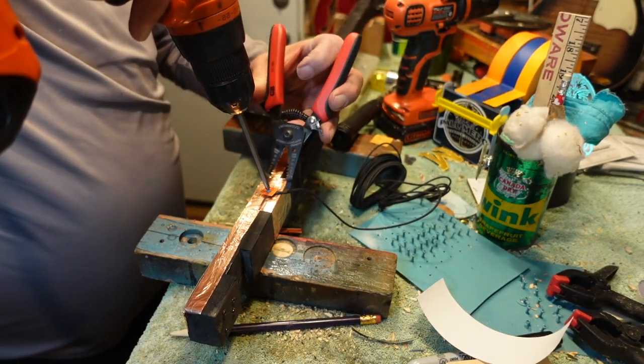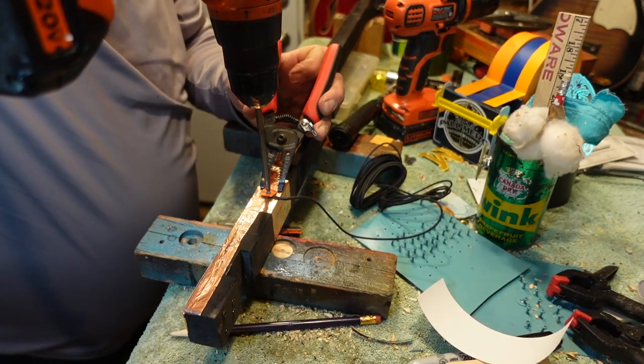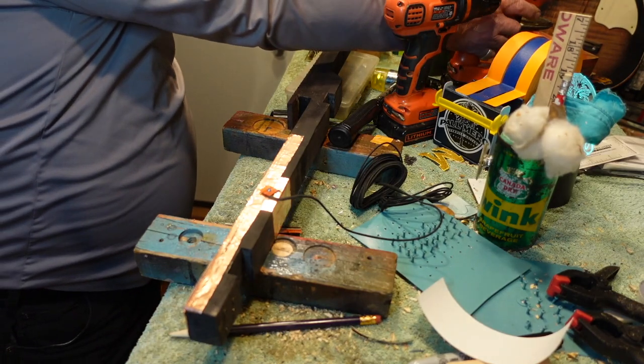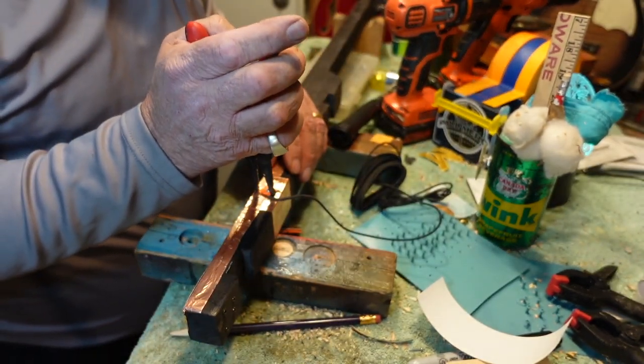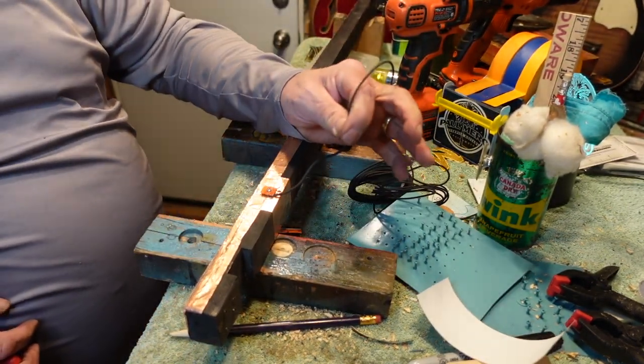Now, because of this end part, we can do fancy stuff and hold that wire like so, and then push it back into place like so. Now, this will become our grounding wire.